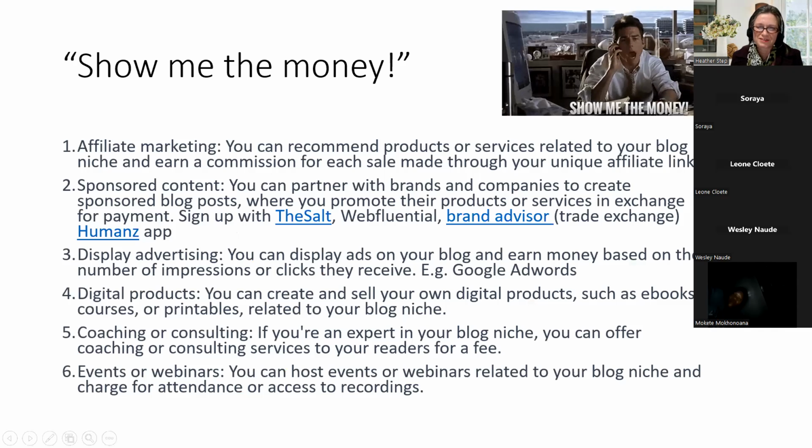Okay. This is Tom Cruise, show me the money. But guys, that is the bottom line. We really do need to make money. We want to put all this effort in and you're not going to make money, right? So how do we make money with blogging? One way is that you can get commission on other people's products. You sell something that isn't really your product, but you get commission every time somebody buys it. That's called affiliate marketing, and that is going to do with your niche. Whatever your niche is, you would promote a product that's related to that.